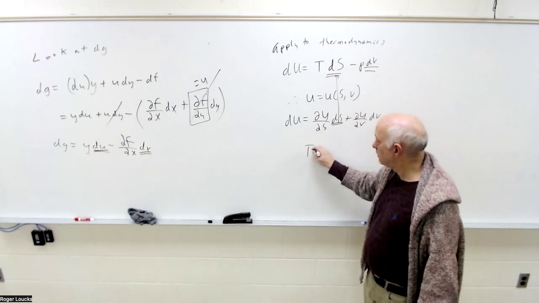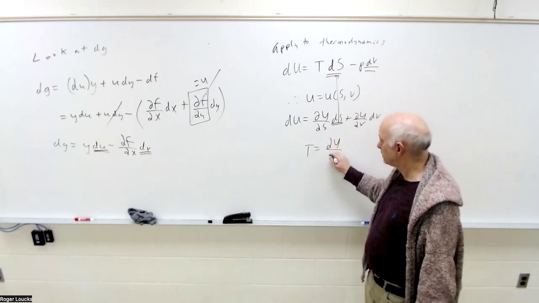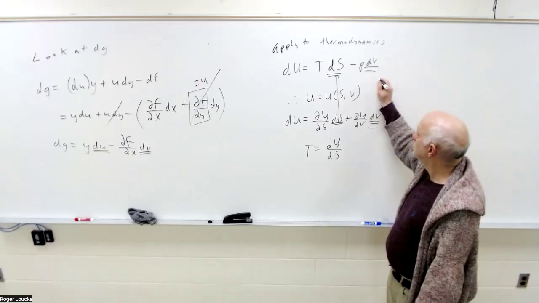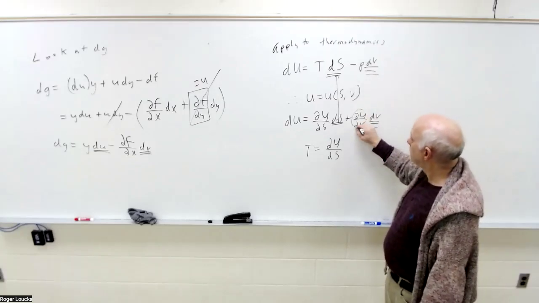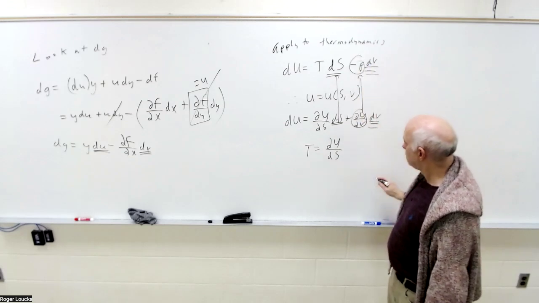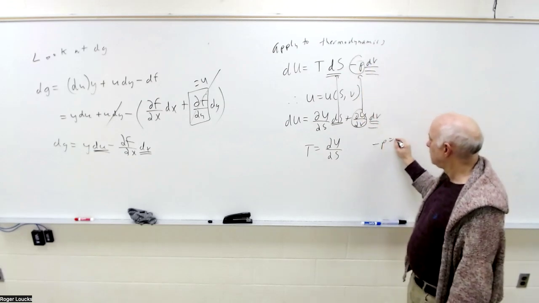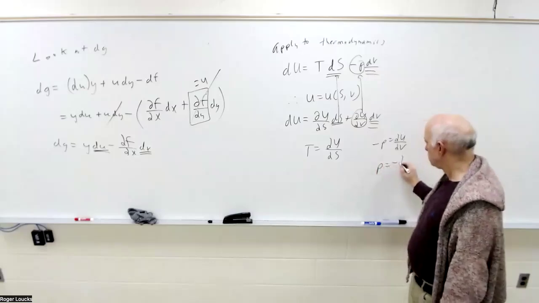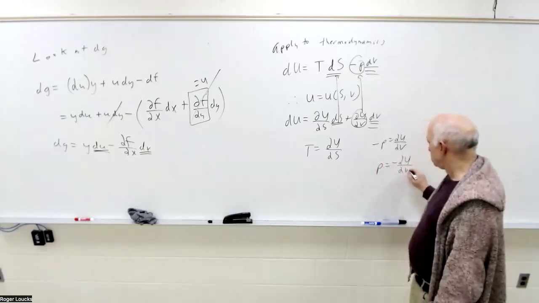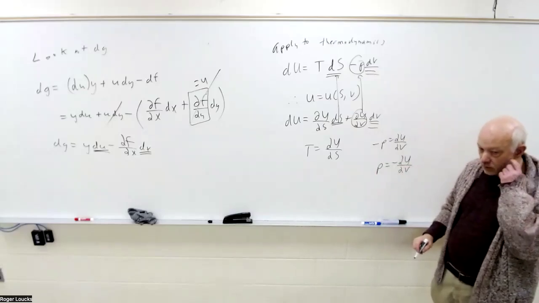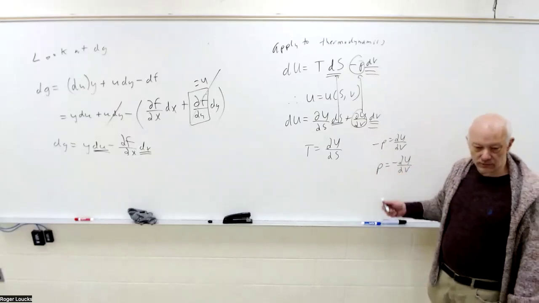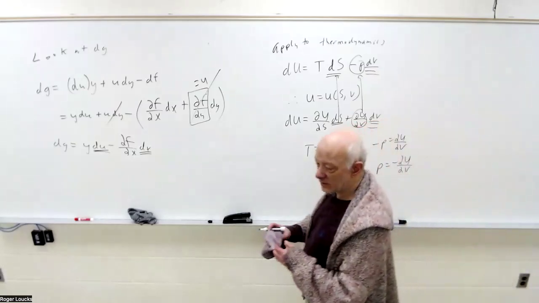So this gives us T is the partial of U with respect to S. And then here's V, the third line there. That means that this has to be this. So that means that minus P is the partial of U with respect to V. We already did it last time, but I needed these out again. And plus, it never hurts to see.